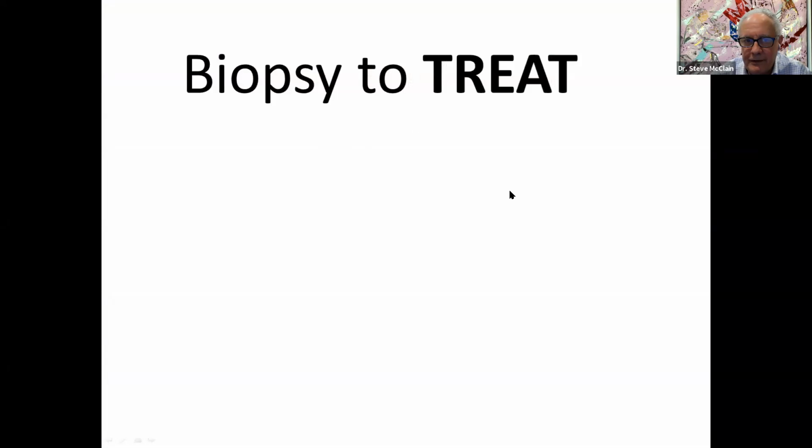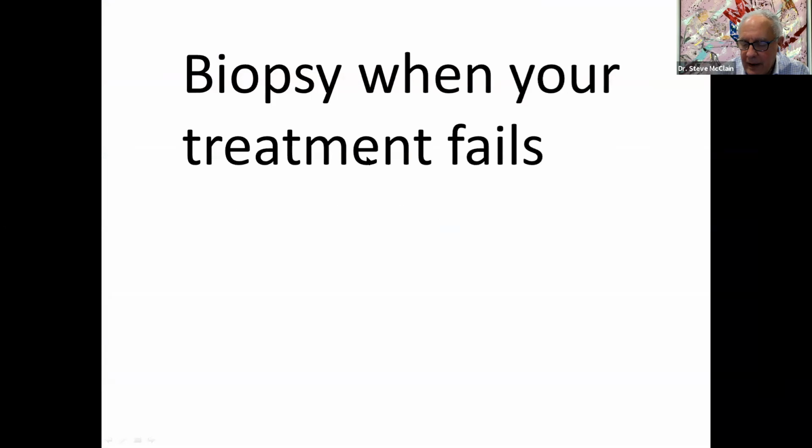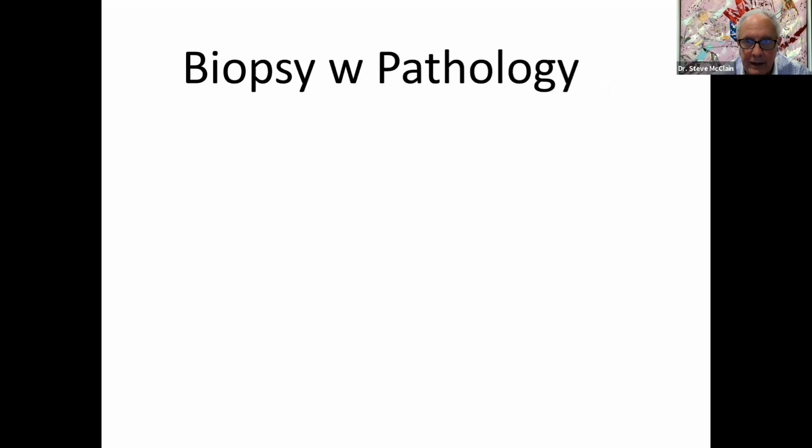We biopsy to treat. We biopsy to confirm your clinical diagnosis. When I say biopsy, it really means just submitting a sample to the lab, obtaining a human sample to send to the lab, whether it's the epidermis, the dermis, whether you're aspirating a digital mucous cyst. You're submitting a sample to the lab, whether you biopsy to submit for culture. When you do a debridement, your debridement can go to the lab. So it doesn't necessarily mean using a biopsy tool. You could be using a scalpel, or a syringe, and so forth. You could be using a Jamshidi needle. You could be using bone nippers. Any of those samples can go into formalin and be sent to the lab.